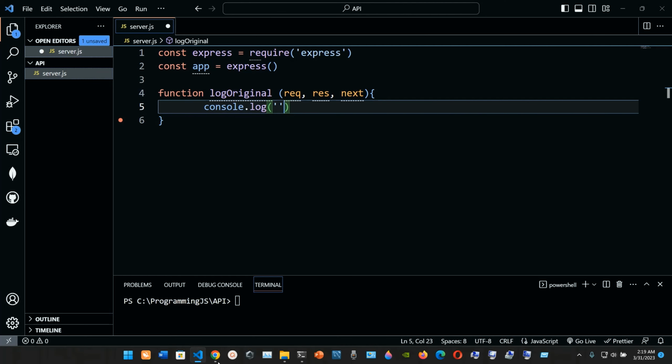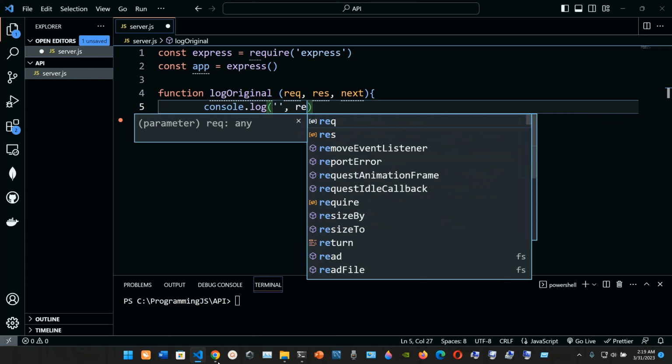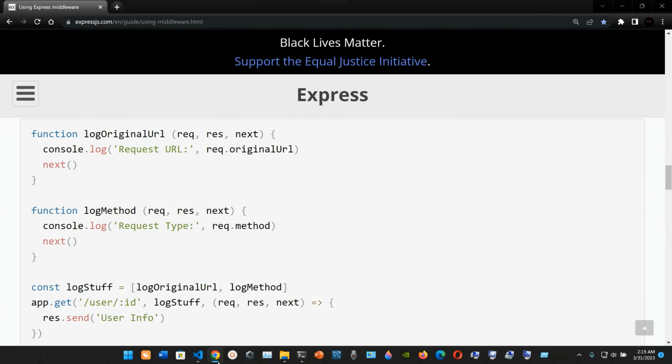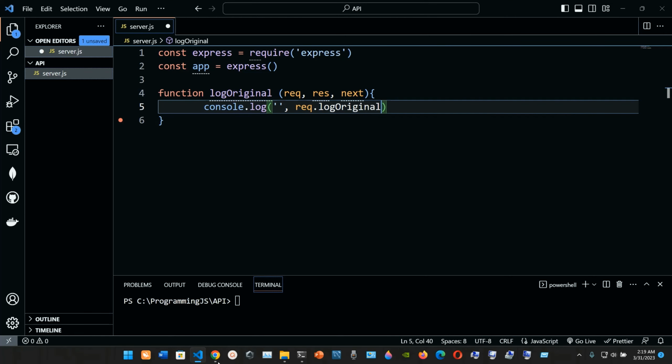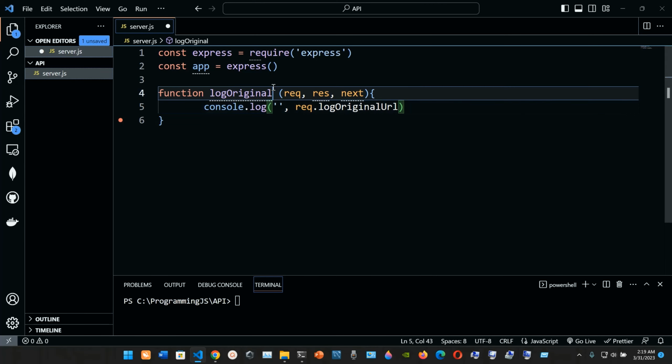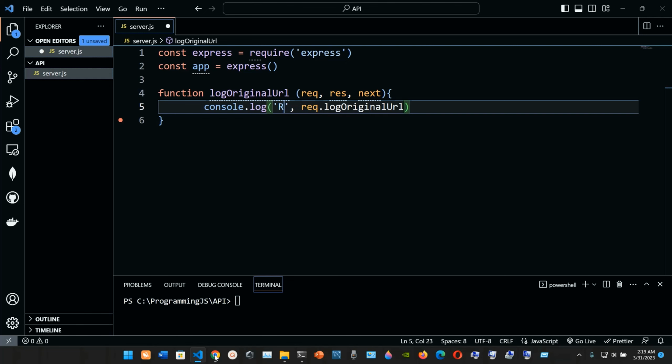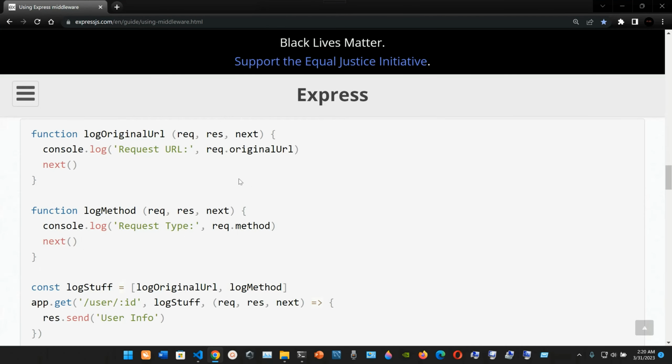The first parameter is going to be in single quotes, and the second parameter is going to be req.originalUrl. And here we will have the request URL, so it's going to be req.url.